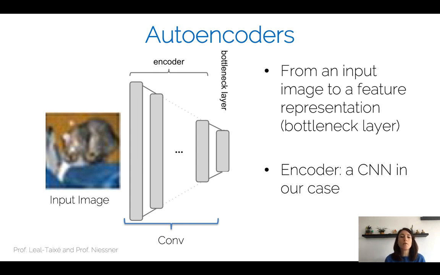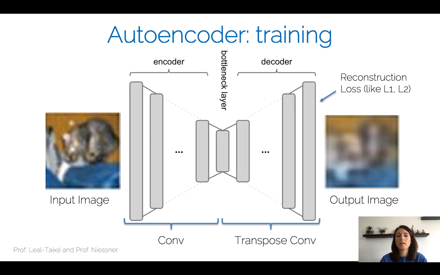In order to do that, how you use an autoencoder is you take an input image and then you pass it through what is called your encoder, which is a series of convolutional layers and pooling operations, so your basic CNN architecture, until you reach a representation, a feature embedding, which is called the bottleneck layer. Now, the interesting thing is, how do we actually get to this bottleneck layer? So the encoder is only the first part of our neural network, and the other part is kind of the opposite operation. So a decoder that goes from the bottleneck layer all the way up to the output image, which has the exact same resolution as the input image.